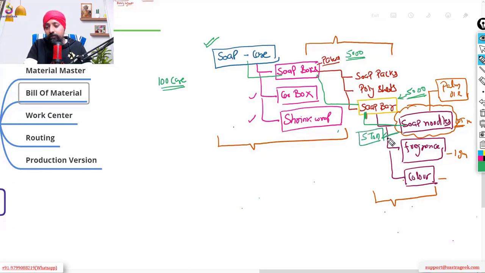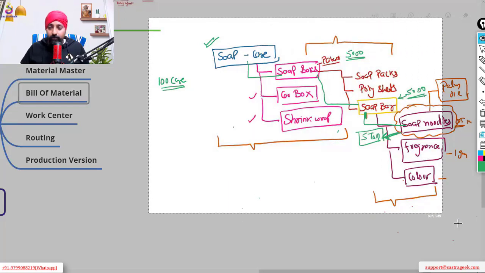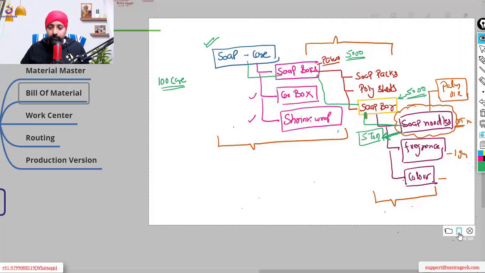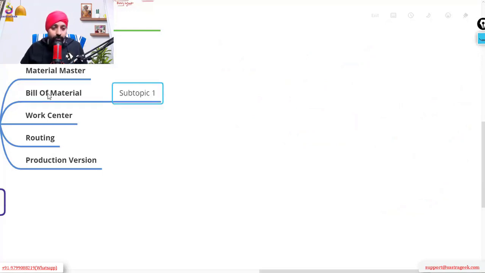So the dependent requirement will come for how much soap noodles we actually require. Then the system will check how much we have, how many existing production orders there are, and how much is the shortage. For that shortage, the system will create another set of planned orders, right? So I'm giving you a screenshot of this. Putting it here. What is bill of material?